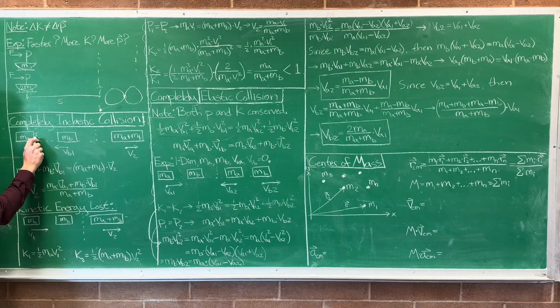V1A is the velocity that object A has in the beginning. VB1 is the initial velocity of B, and V2 is just going to be their ending velocity. On a completely frictionless surface. They're floating out in space somewhere on a collision course, and they stick together after the collision, perfectly aligned.